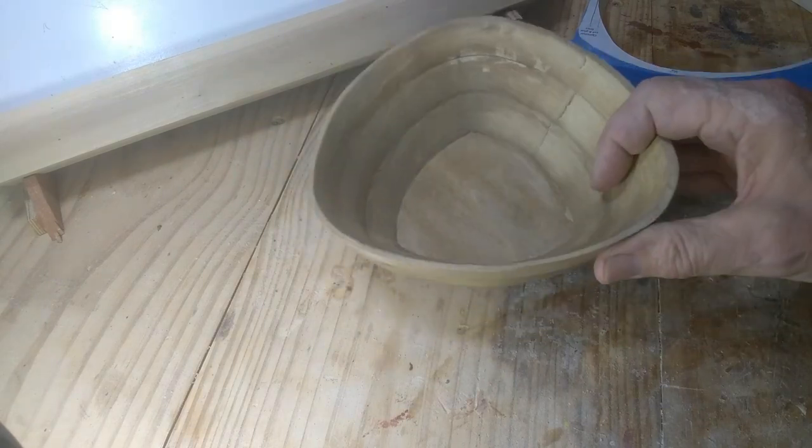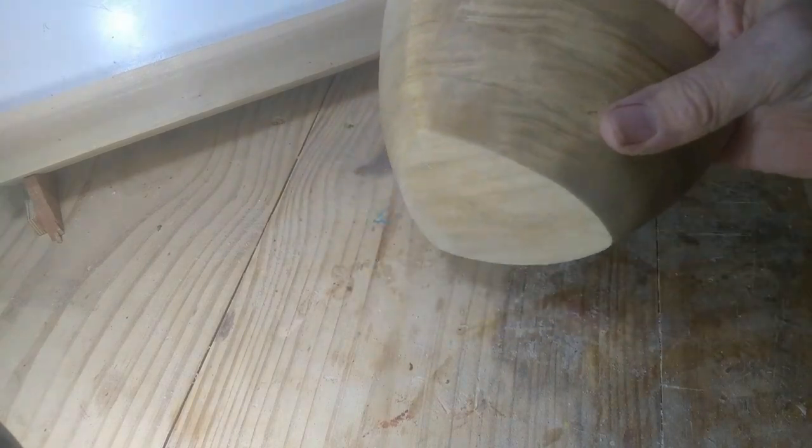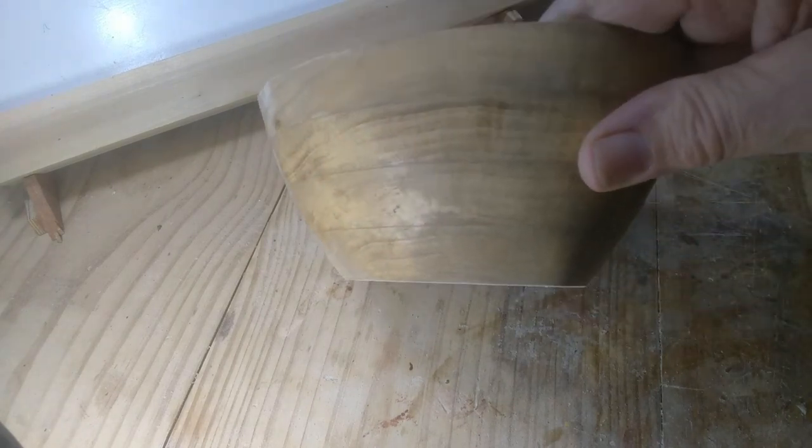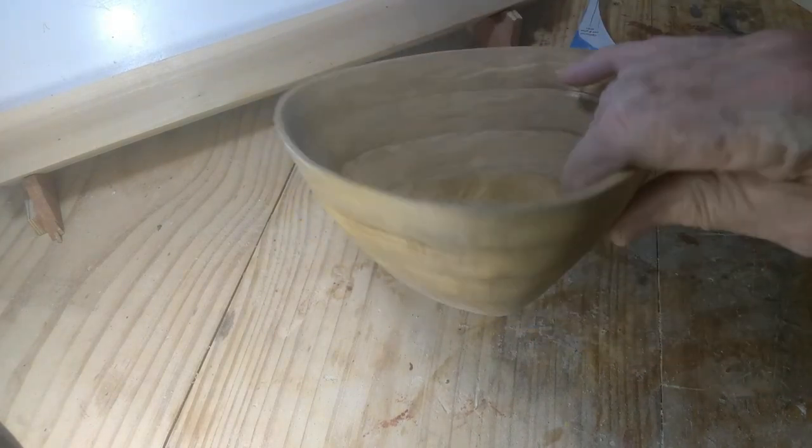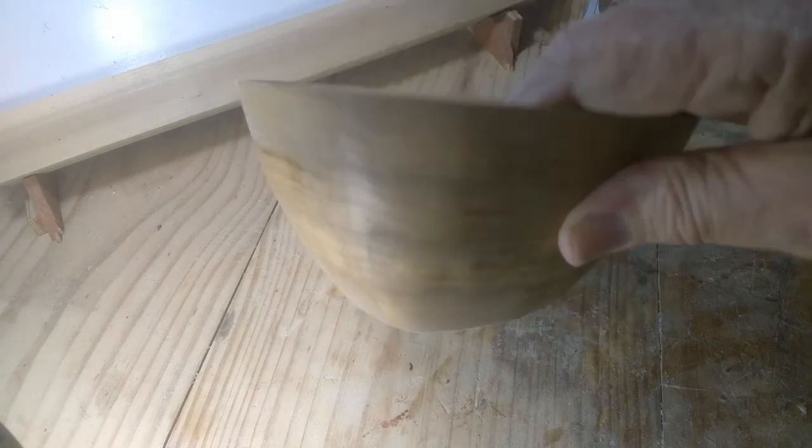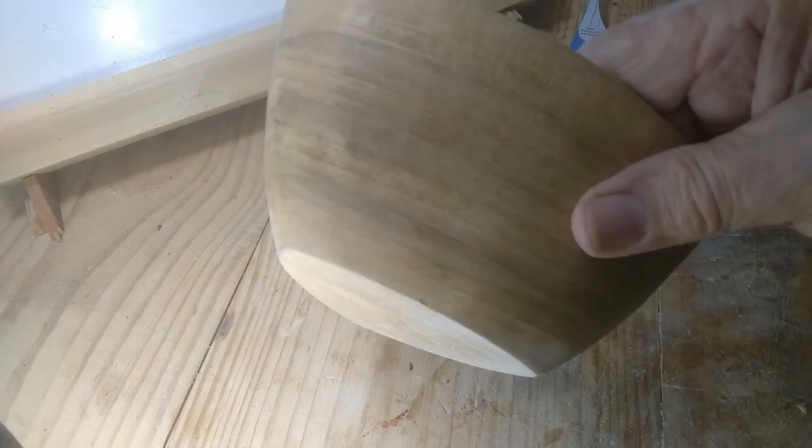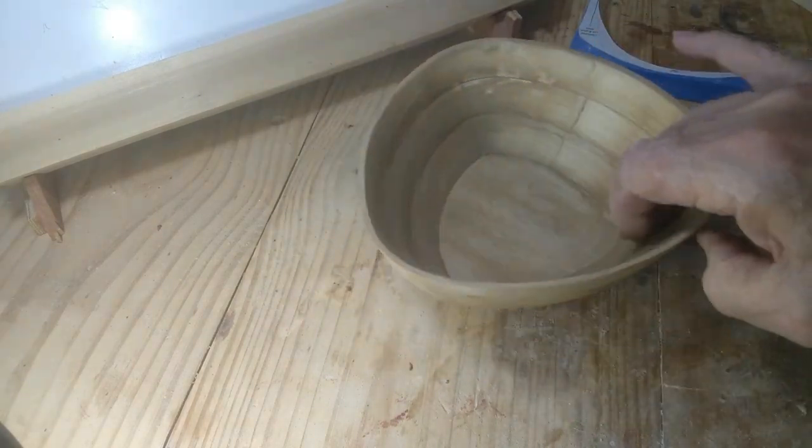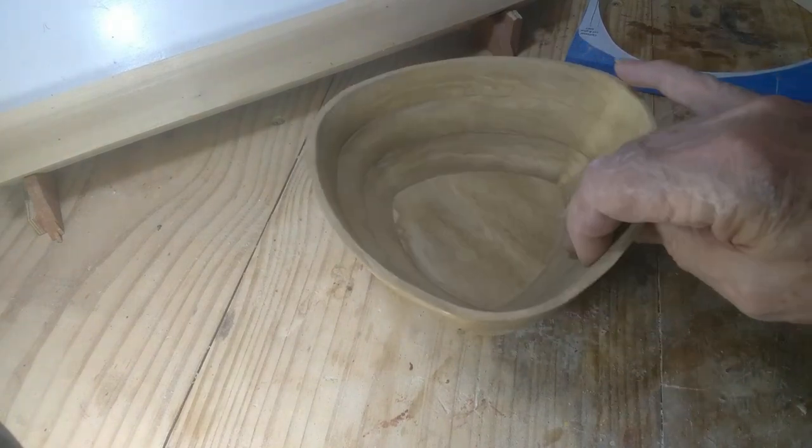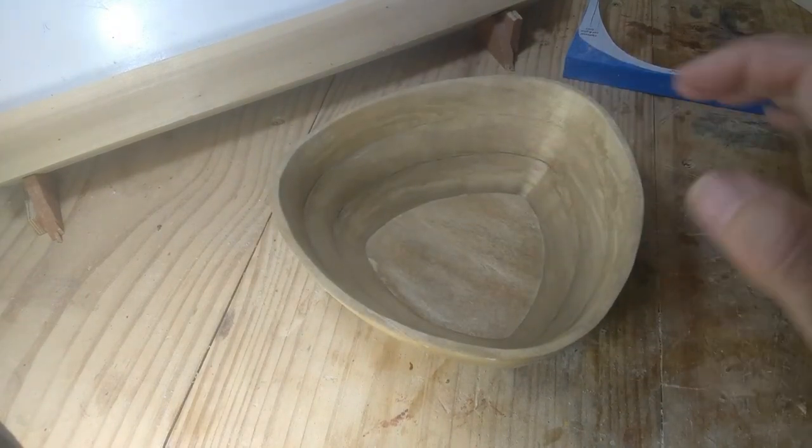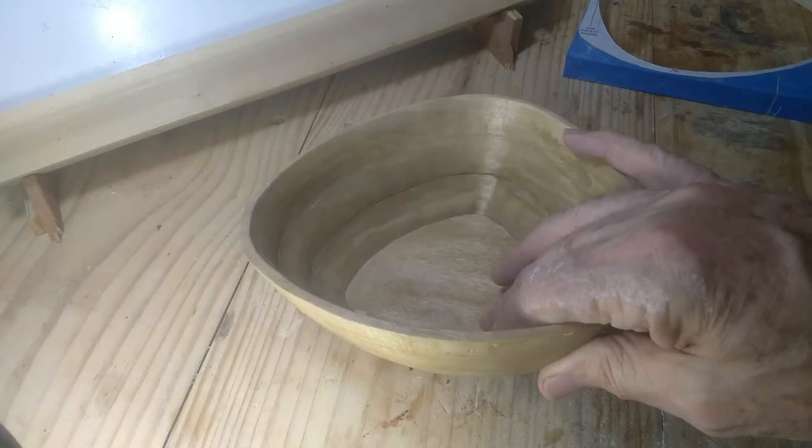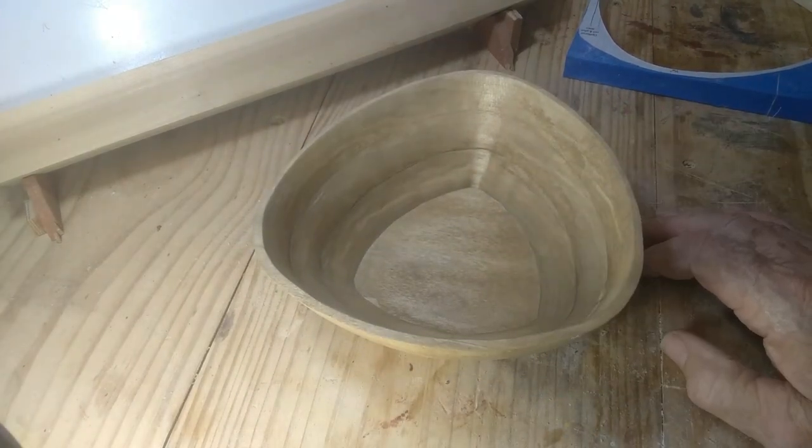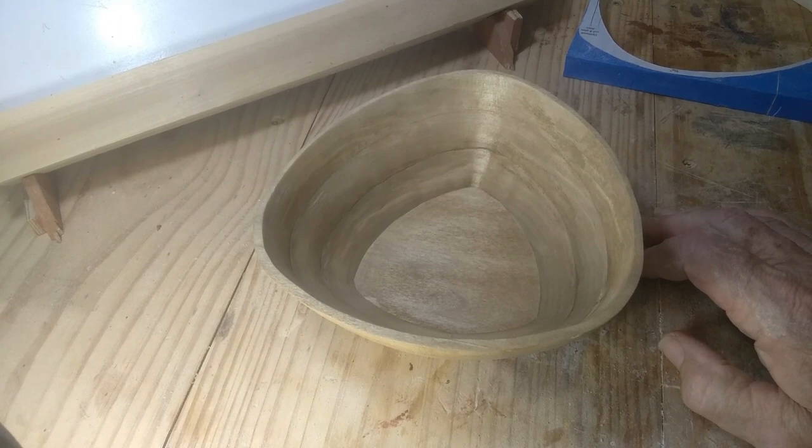Well, there it is, I put some Danish oil on it. That was a little more sanding than I wanted to do. So I've checked my angles, and I realized I had one of the angles off quite a bit, and another one off a little bit more. It's fairly quick to cut. I'm going to call this one complete, but I think I'm going to adjust those angles and cut it again, and we'll see if it looks any better.